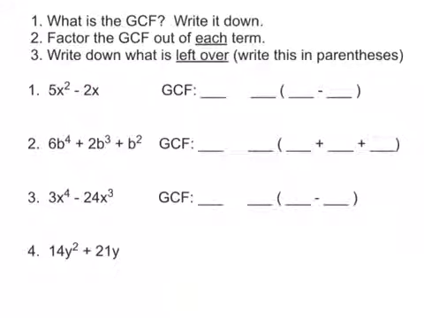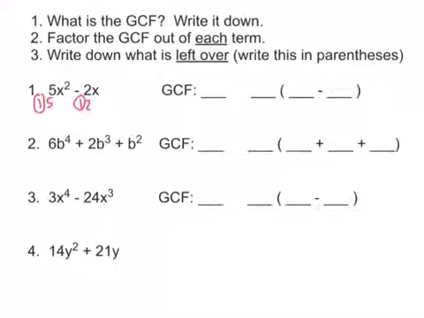Some of you are going to want to write down the factors at least for a while to make sure that you see the common factors. If you don't feel like you need to do that, that is fine. Everybody is at a different place. So I'm going to go ahead and do so for at least the first couple of examples. My factors of my coefficients, well, 5 is 1 times 5, and 2 is 1 times 2. Now, if you think about this, the greatest common factor for our coefficients is 1, because it is the only one that's common between 1 and 5 and 1 and 2.